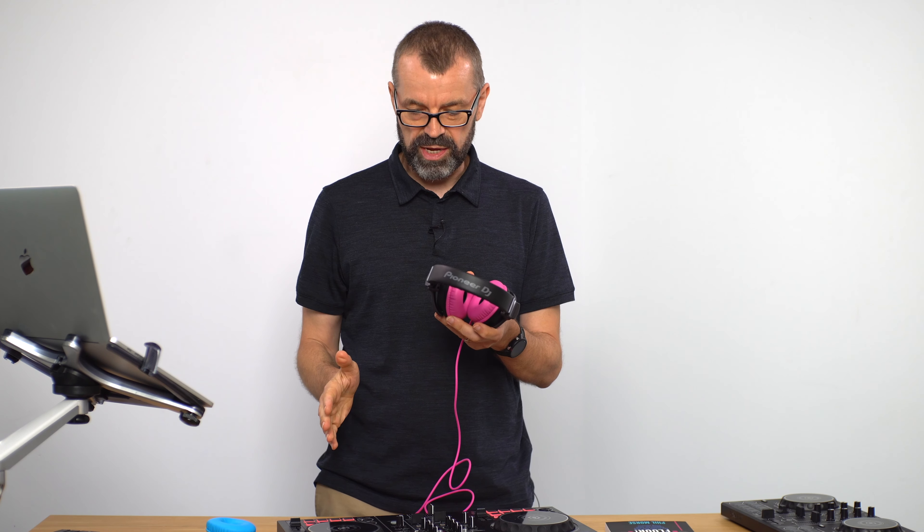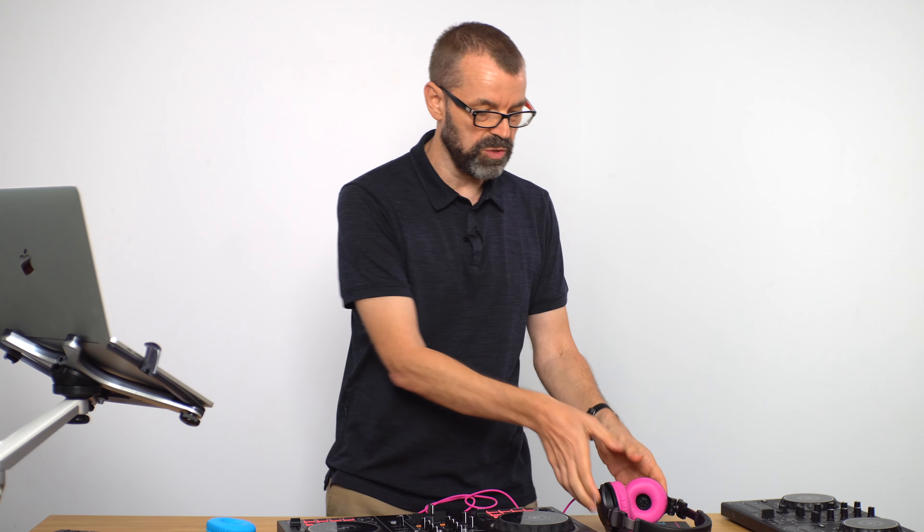Should you go for them? If you're a beginner Pioneer DJ lover with Pioneer gear and you don't want to spend upwards of a hundred on headphones, go for them. They sound great — they've got the same drivers as Pioneer's HDJ X5 headphones, the next one up in the range. They isolate well so you don't need to crank them too loud while DJing, which is important for protecting your ears. They're not quite over-ear headphones — they sit halfway between over-ear and on-ear — but they do the job fine and are a bit more compact and lighter.